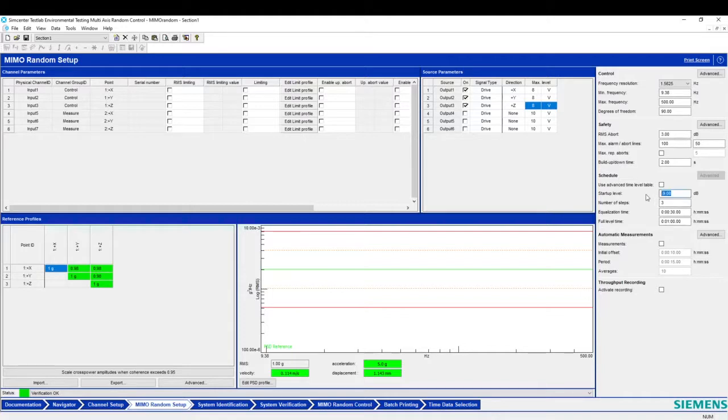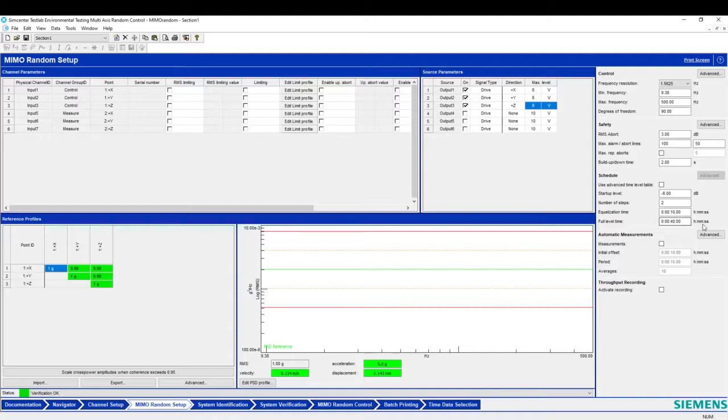We can put as a startup level minus 6 dB, number of steps 2, then equalization time 10 seconds is okay, and the full level we can put 40 seconds.